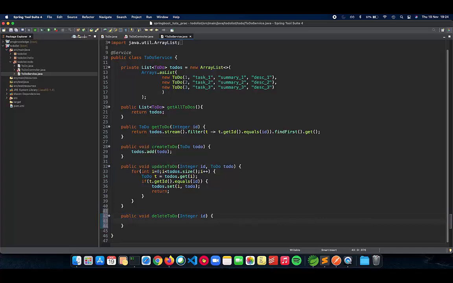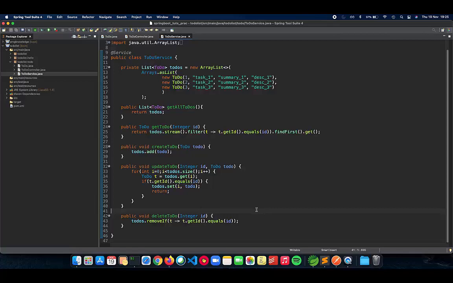So again, the delete logic is pretty simple and straightforward, just like the update and the rest of them. We just have to loop through every single one again, and then delete the one which we get a match by the ID. So now that we have already done a for loop, let's do a lambda function again, because it's much more intuitive to do it with lambda function here, and you'll see why. So all you have to do is return. Okay, we don't have to return also, we have a void. So we do a todos dot remove if, and we have a lambda function now. So for every to do object, remove it if t dot get ID dot equals the ID, and that's it. So since ID is unique, it will remove the ones which have the same ID. So again, if there's only one ID of one, then one is removed.